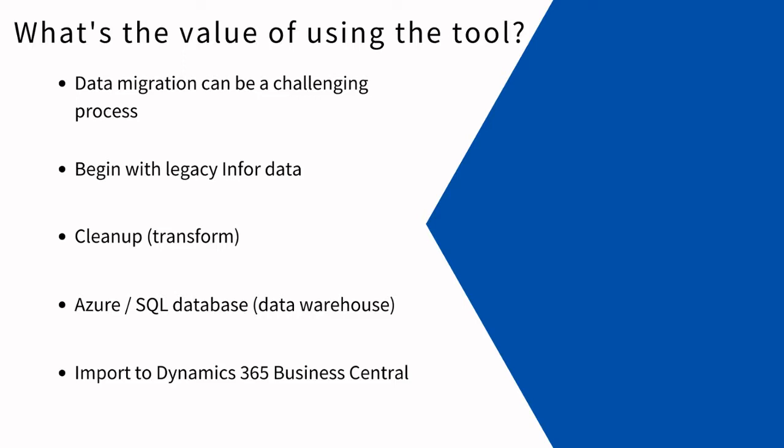How does this differ from the tools that Microsoft provides? Microsoft has tools for importing data, so how does this differ? One major difference is that Microsoft typically develops products, either extensions or tools, to migrate data from existing Microsoft products to new Microsoft products. SSG has multidisciplinary experience in different ERP systems from multiple publishers, including Infor, SAP, and Microsoft. So in this case, we're leveraging our decades of Infor ERP experience to provide a solution and a platform that will allow legacy Infor clients to migrate from systems that are quite old to a cloud-based solution like Microsoft Dynamics Business Central.